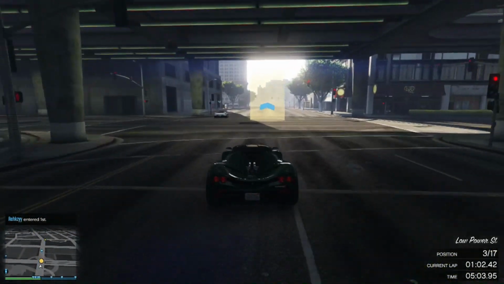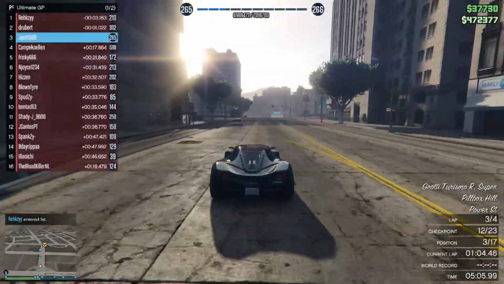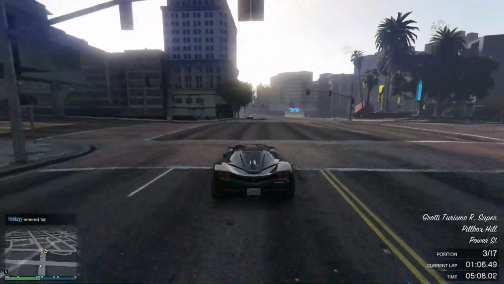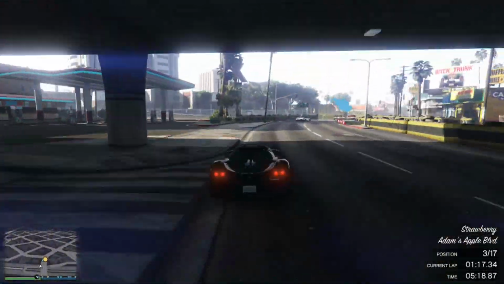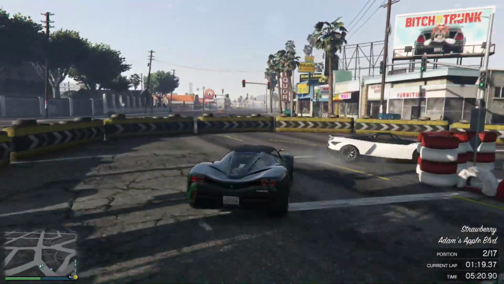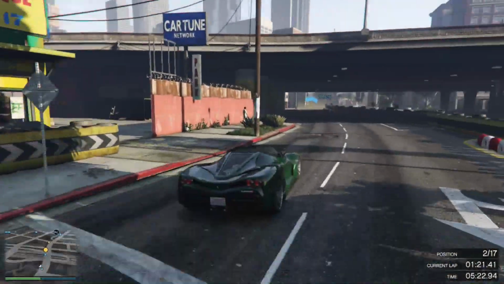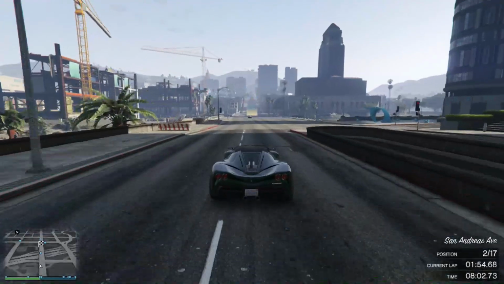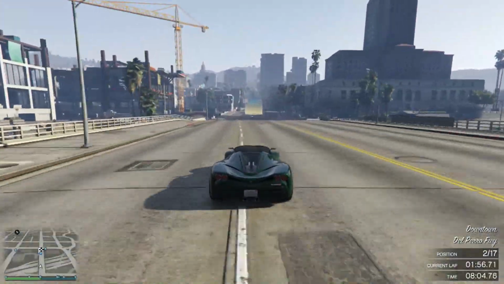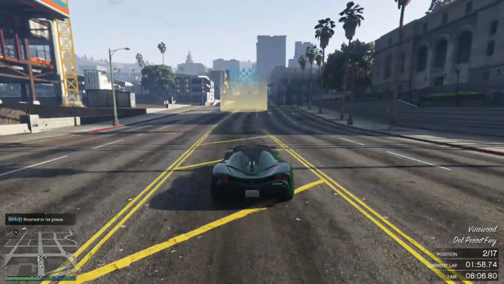So there, get some aids, and down in the third position with Drubert and Rexy in front of me. Over here Drubert gets caught on the inside tire barriers, and that puts me up into second position, where I ultimately finish the race.